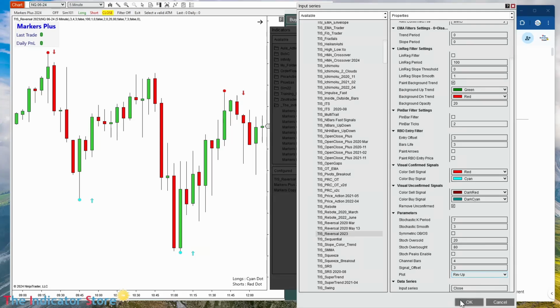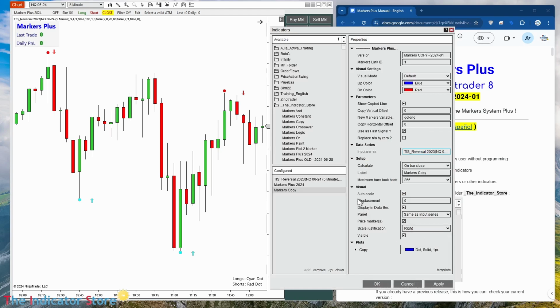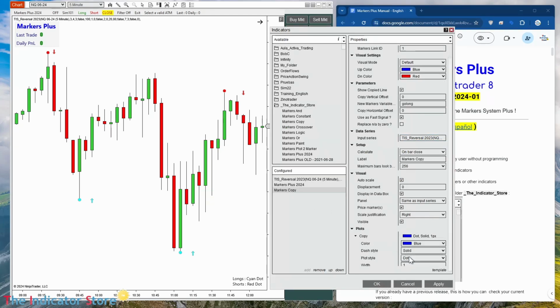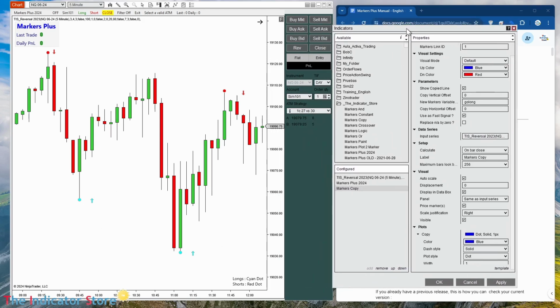Let's see if it works. The copy is going to show what it is copying using this symbol, but we can change that. And also sometimes it is on the price scale, so we can see them on the chart. I know that this plot is on the price scale, so we can select the same panel as the price, and here you can see that we have a little dot.